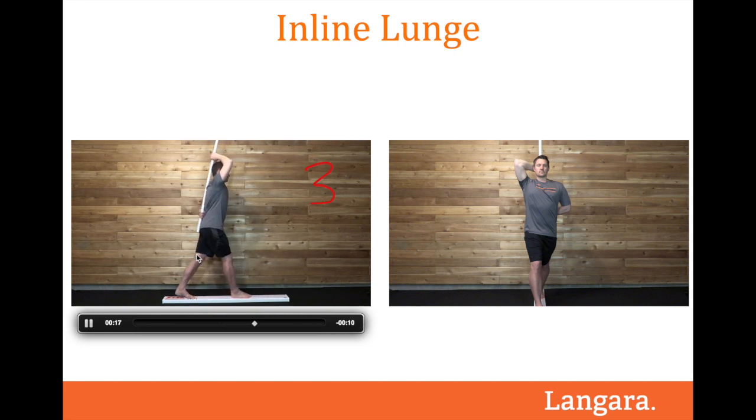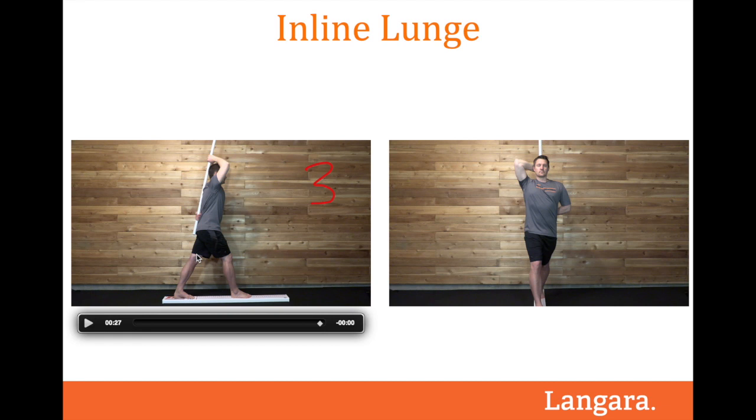So a score of 2 is if the dowel at any point is not in contact with those 3 spots. And it could be any one of those 3 spots. So if it comes off your tailbone, which is the more typical one, or it comes off your vertebrae, that would be a 2. If the dowel does not remain vertical, so if there's any sort of movement in the dowel, that would be a 2. If there's any movement in the torso, you'd score a 2.